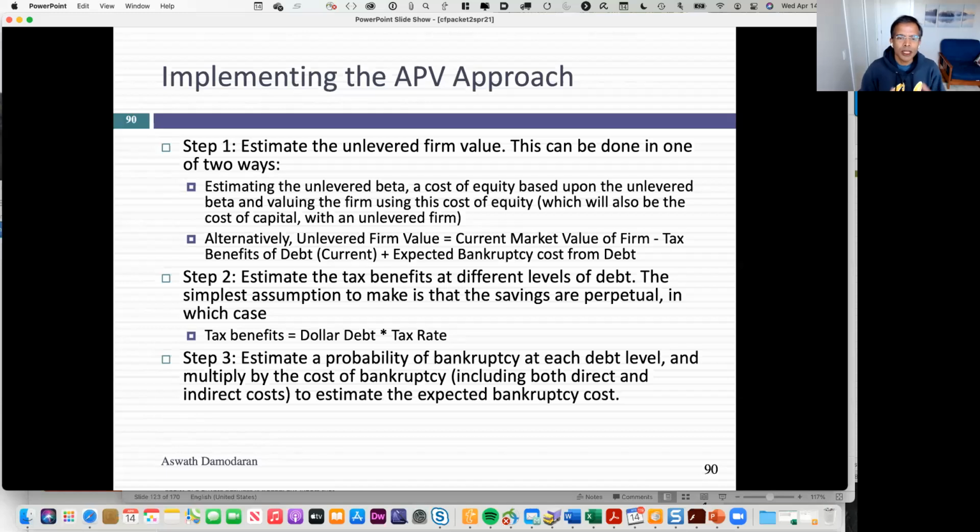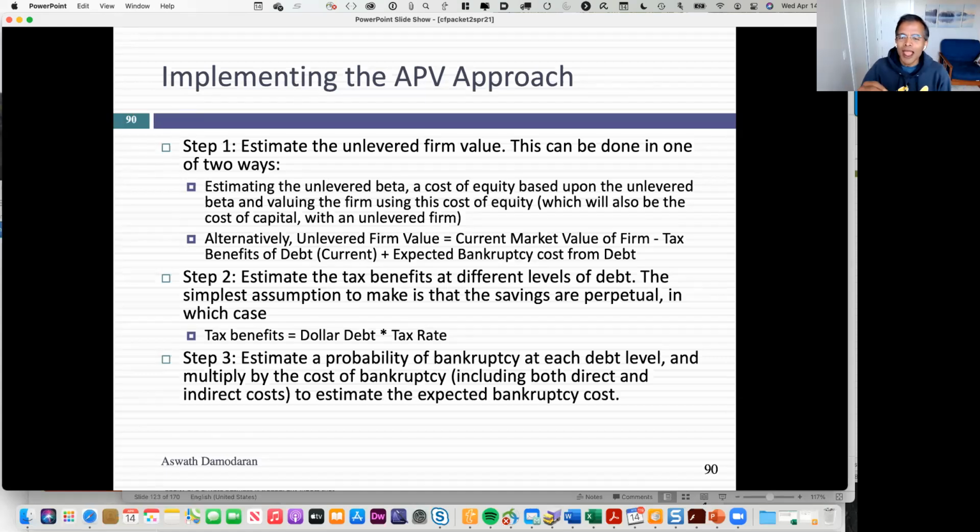Let me ask you a question. If in your APV approach, you start with the unlevered firm value, add the tax benefits, and you ignore the expected bankruptcy costs, how much money should a company borrow? What's your optimal debt ratio going to be? Lee, what do you think? I would say you would probably want to borrow a lot. There's no downside, right? Because I'm letting you count the good stuff. And I'm saying just ignore the bad stuff. Of course I'm going to borrow.